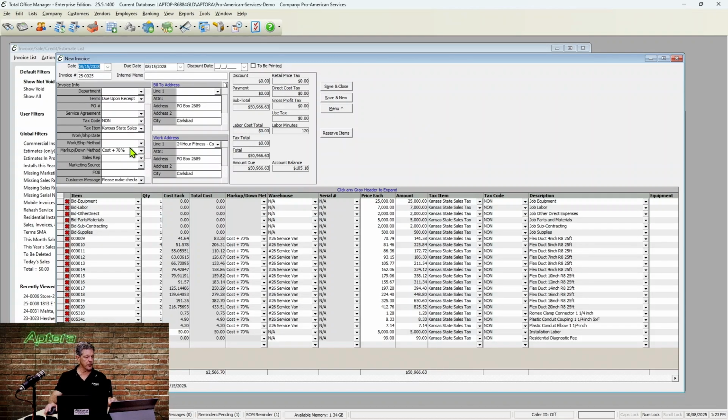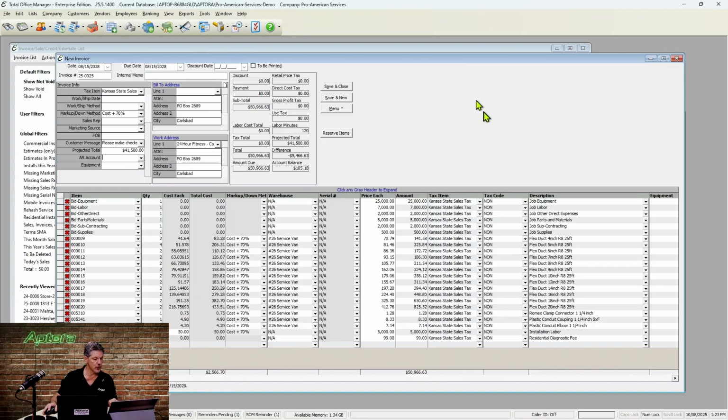All right, so here we are in the invoice. What I wanted to show you was the projected total right here. A lot of people don't use that. The projected total was going to be $41,500. That's what I told the lady that we can sell it for, and she said, yes, I'll take it. And it's $41,500. When I go to create the estimate, and the estimate has this feature too, when I go to create the estimate or the invoice, I can type in that amount. If I come from the estimate, I can have that amount in there, and that allows me to keep track of where I need to be.